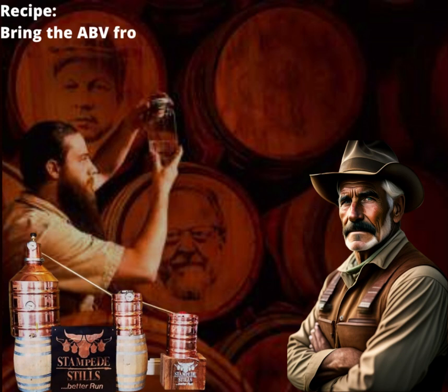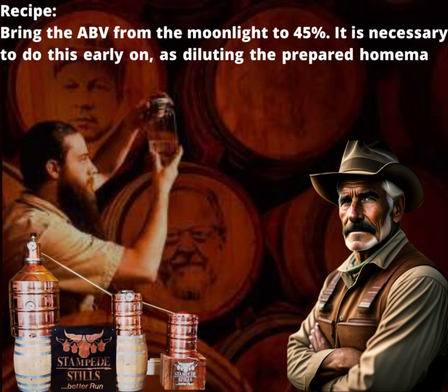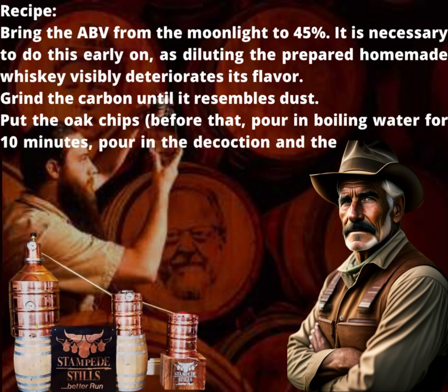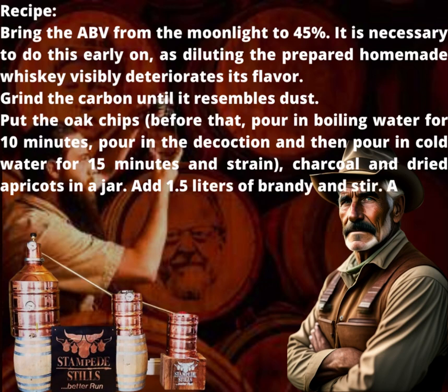Recipe: bring the ABV of the moonlight to 45%. It is necessary to do this early on, as diluting the prepared homemade whiskey visibly deteriorates its flavor. Grind the carbon until it resembles dust. Prepare the oak chips: first pour in boiling water for 10 minutes, pour out the decoction, and then pour in cold water for 15 minutes and strain. Put charcoal and dried apricots in a jar. Add 1.5 liters of brandy and stir.